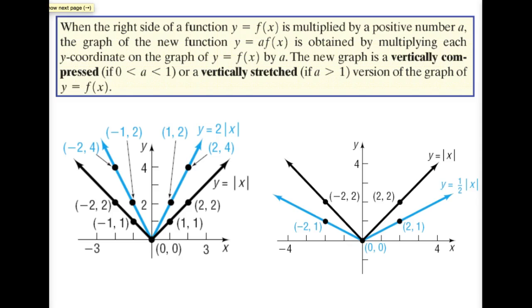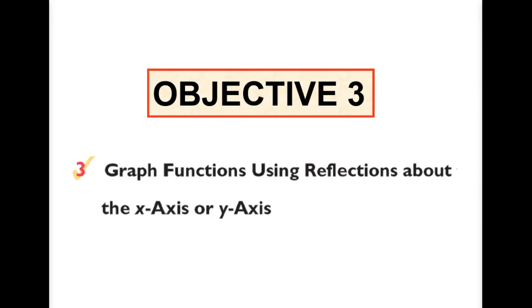And so in general, whenever we have a vertical stretch, we know that because the number that's being multiplied by the function is greater than 1. And if the number is in between 0 and 1, then we know it is a vertical compression. Okay? We do not deal with negative numbers because we have another set of transformations that deal with negatives on our x values as well as on our y values. And we'll get into that next. So now we want to look at the graphs of functions using reflections about the x-axis or the y-axis.